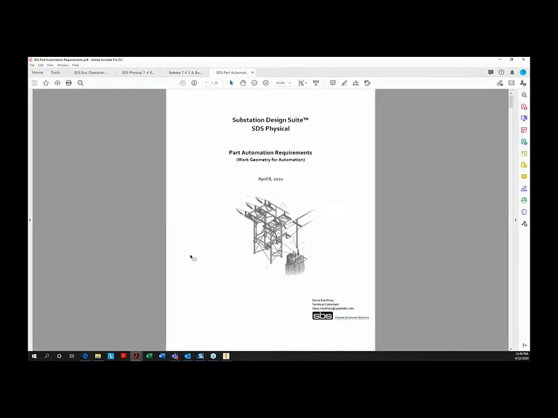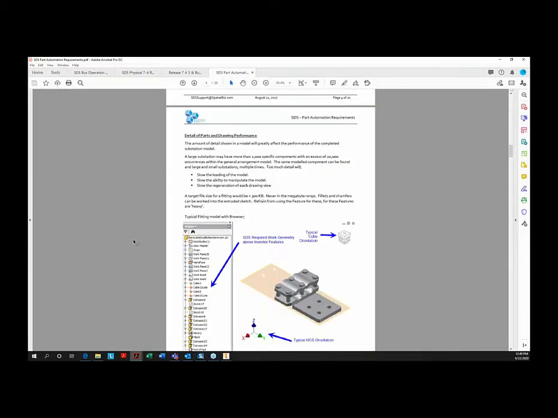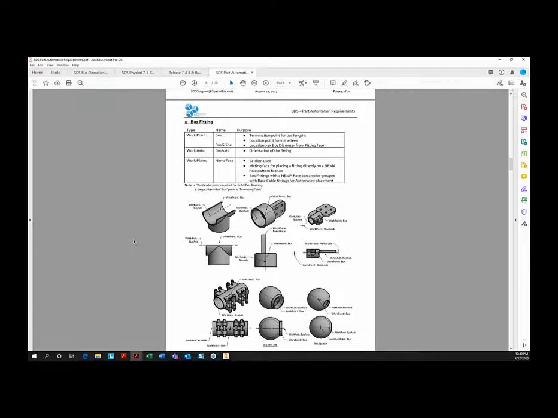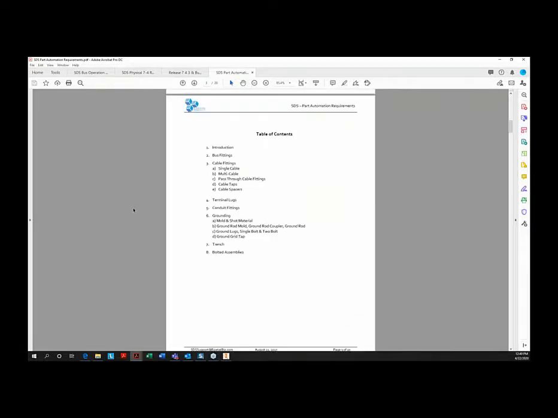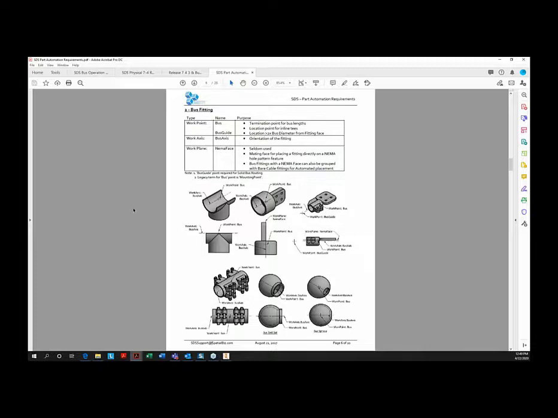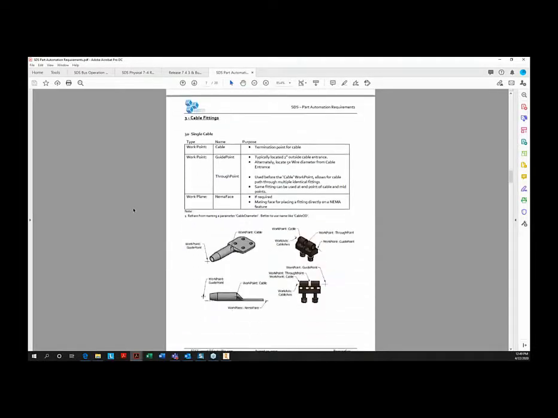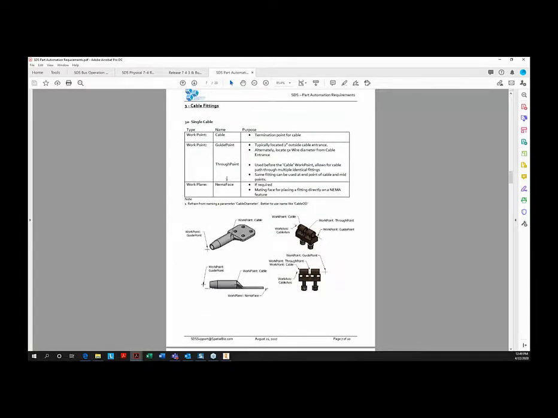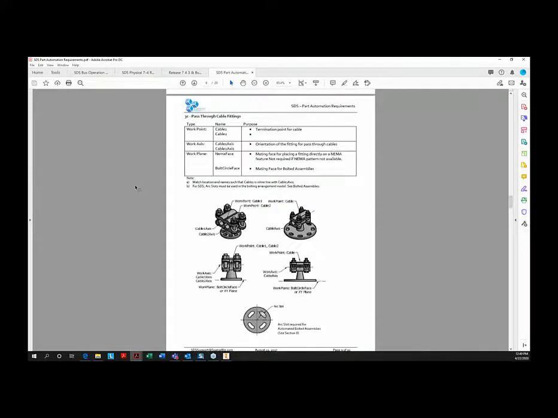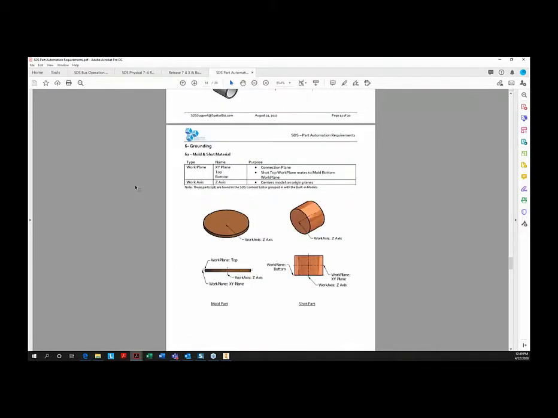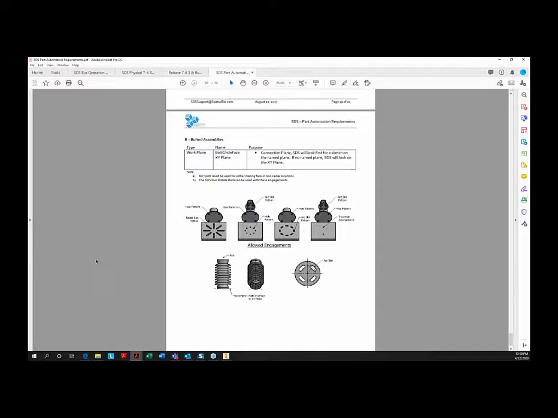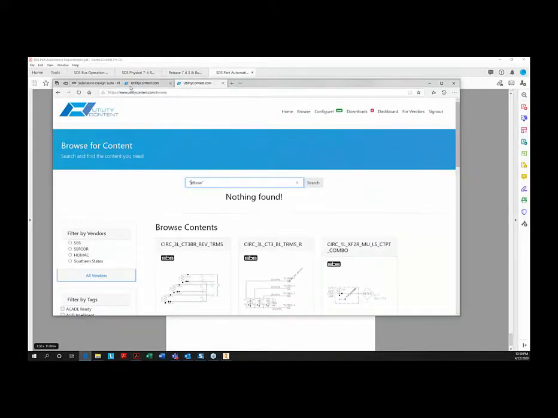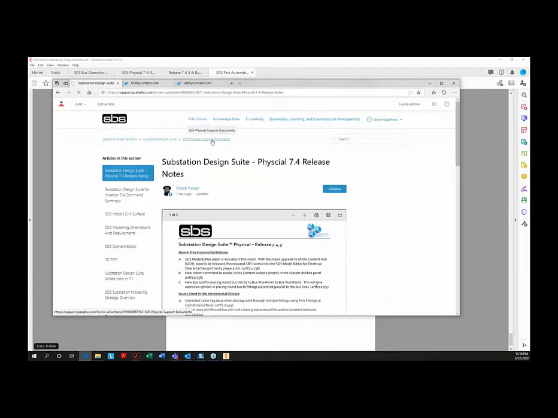This is on the knowledge base, and we go through here, and it tells you what work points you need for any part. So here I've updated this recently. By the way, there have been four documents that have been updated recently. And if you look in here, you can see what points and what work geometry you need in each one. So you can come through here. Each page has a guide point, through point, NEMA face. You may not need the through point in this case, but it is there if you need it. There's notes in here as well, and it will go through with many different types that we can work with and allow you to work with the automation tool. So if I come into our website, I should see it in here. Let's go to support documents.